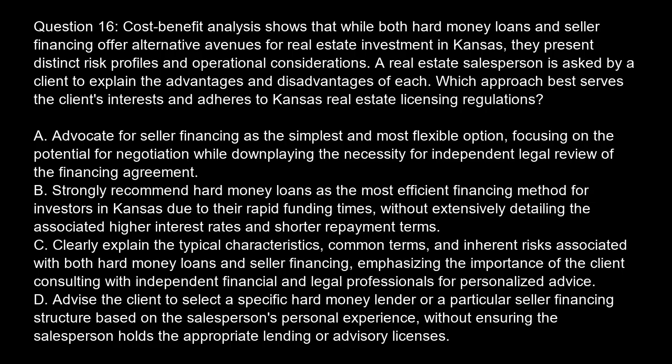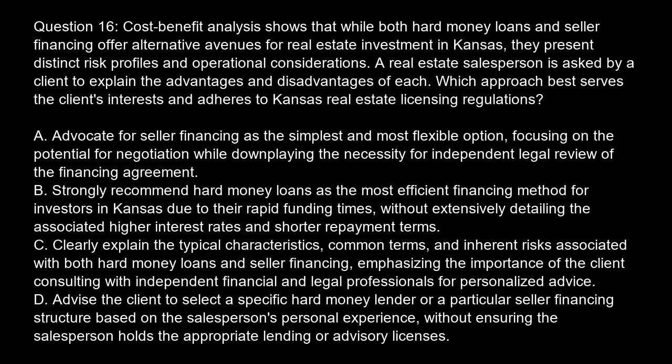Option A. Advocate for seller financing as the simplest and most flexible option, focusing on the potential for negotiation while downplaying the necessity for independent legal review of the financing agreement. Option B. Strongly recommend hard money loans as the most efficient financing method for investors in Kansas due to their rapid funding times, without extensively detailing the associated higher interest rates and shorter repayment terms.